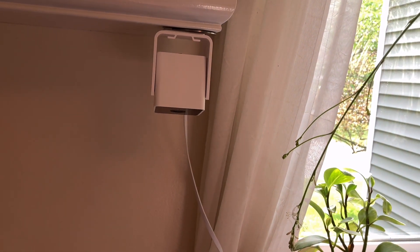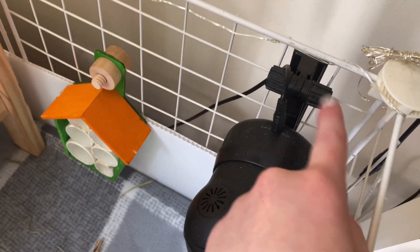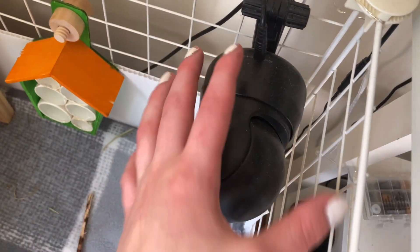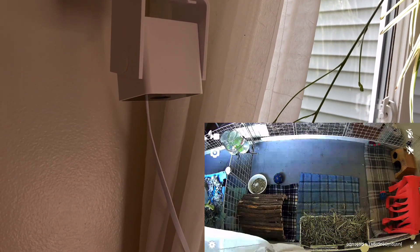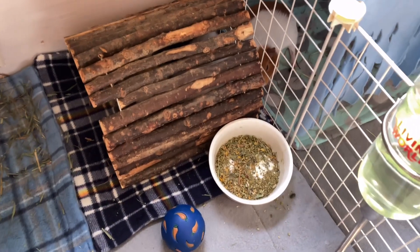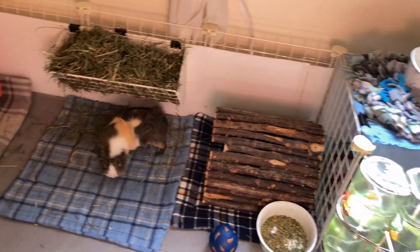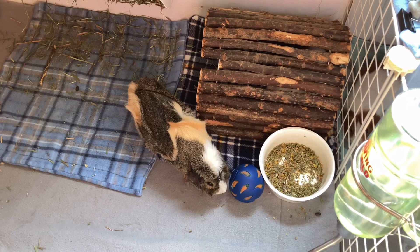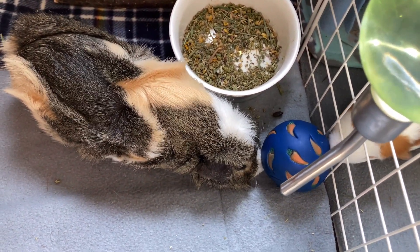Overall I would actually rate this camera so much more than the camera I have over here. This one is a little bit different — it has a wall mount and it's really hard to connect to the cage. This one is so cute and I love how you can just hang it because it's magnetic, which is awesome. It's definitely smaller and the quality is a lot better, as you can see in the clip in the corner, and it can view a lot more. Here's Miss Angel! So far I haven't used the camera much, but for now I definitely rate this a 10 out of 10 — more of a 10 out of 10 than my current camera. I really think this is a great product that everyone should be looking into.